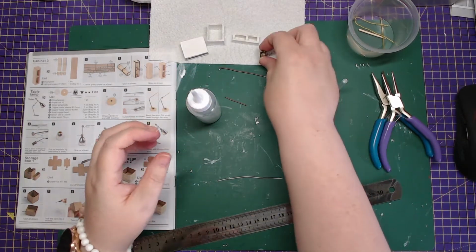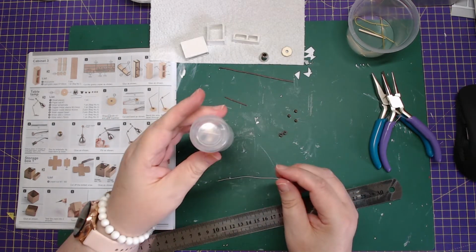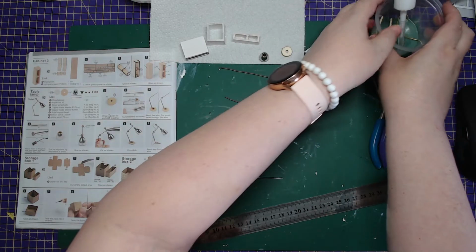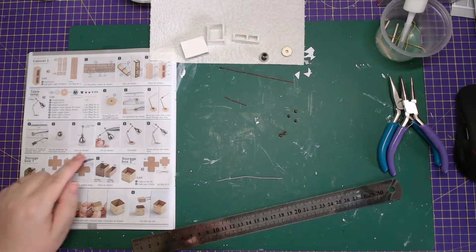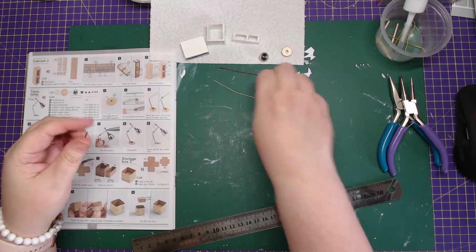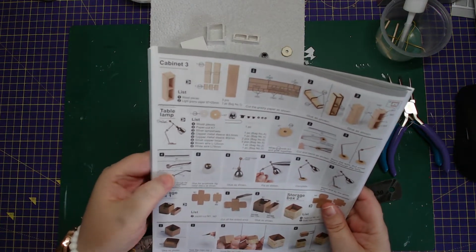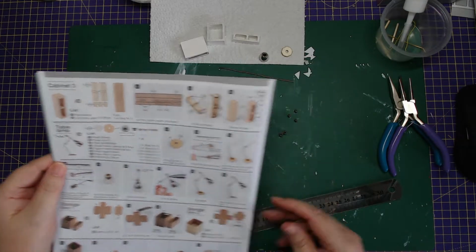So there's that, another piece that needs drying. Just need to stand that up like that. So next I need to shape this little piece of wire here. So I'm basically making a twist on the end.